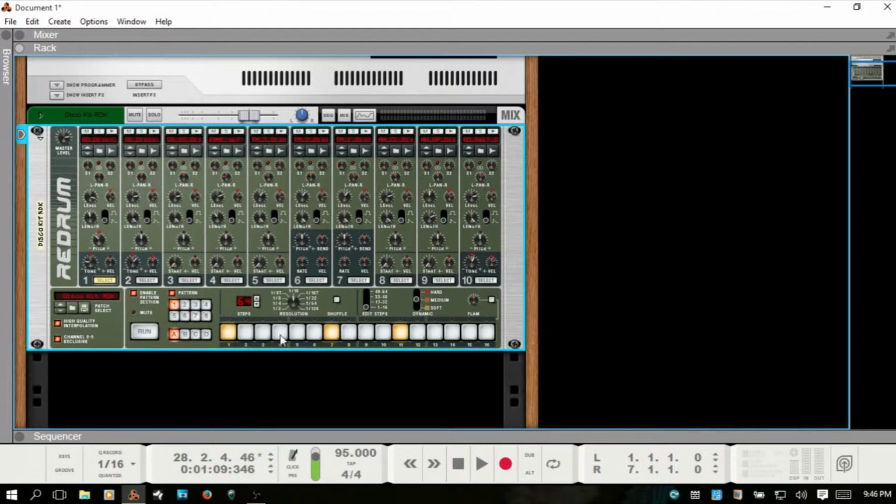And in order to add programming to those other steps, you would then use this switch here. You see it's on 1 through 16, which is where we've added our information. You then can move this up to add programming to 17 through 32, 33 through 48, and up to 64. And so we'll just move this back down to 1 through 16, which is where we have our information.